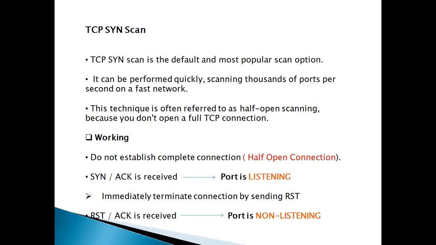Here the mechanism is different from TCP connect scan. Here also we are using the same TCP three-way handshake mechanism to establish a connection, but first we are sending a SYN packet and the target server is responding back with the SYN acknowledgement packet. But here the attacker is not sending an acknowledgement packet in response. It is sending a reset packet to terminate the connection. So the TCP connection is not established here. That's why it is called half open connection.